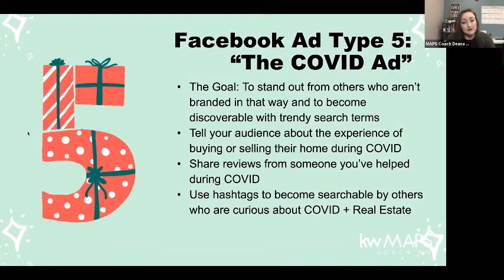All right, number 5, which right now I added this because I think this is the most important thing we can do, is the COVID ad. Okay. Everyone, no matter your personal beliefs about what's going on in the world, if you were at Mega Camp, you also heard this, the amount of people typing COVID with everything else, COVID safe restaurants, COVID friendly, blah, blah, blah. The term COVID or COVID-19 is being inserted everywhere. And Google search has shown, and they talked about it at Mega Camp, that the amount of people who are searching for COVID is off the charts.